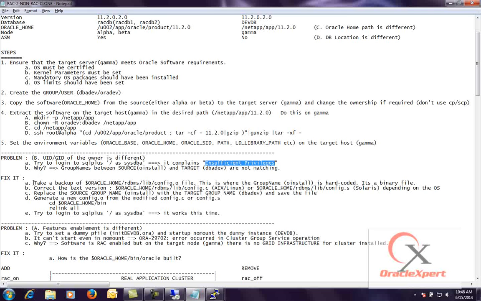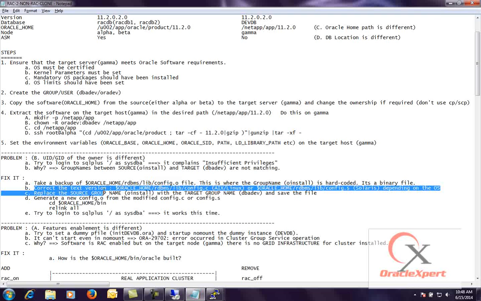Well, how to fix this problem? Take a backup of your Oracle Home rdbms lib config.o file. This is where the group is hard coded. It's a binary file, so you are not supposed to directly edit it. So you rename it.